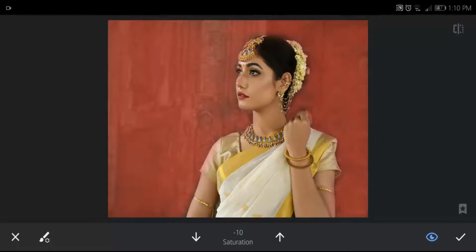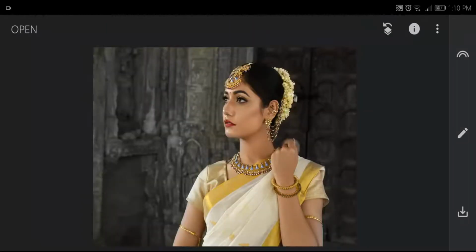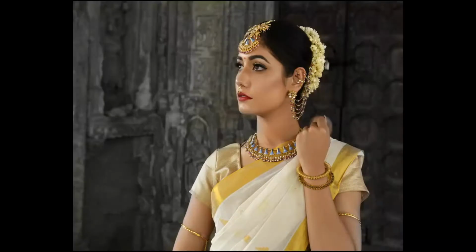When you have finished your brushing, tap on the check mark from the lower right corner. Here you can see the background of the photo become black and white. You can see our black and white background photo is ready.